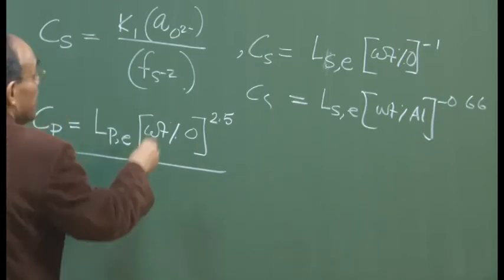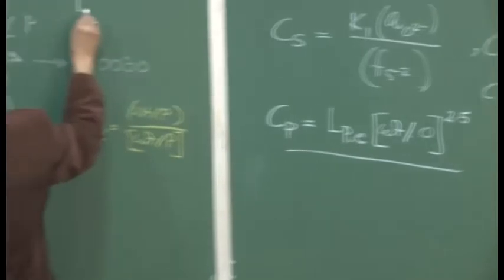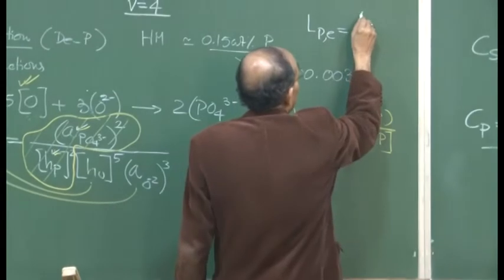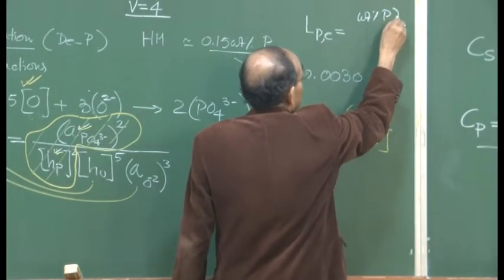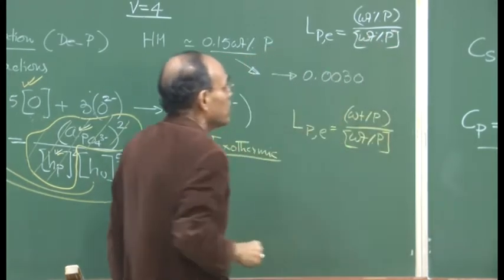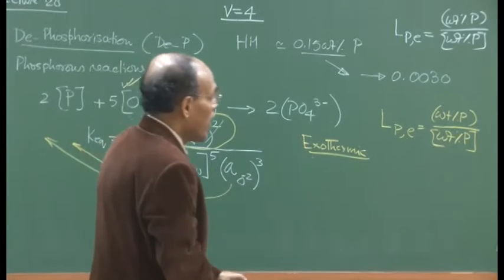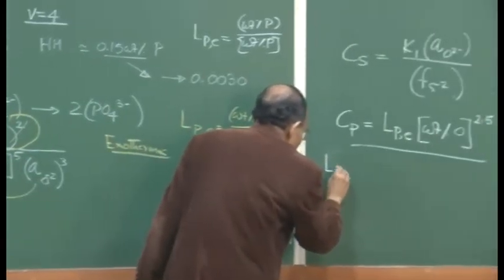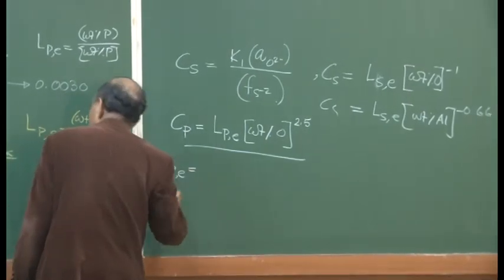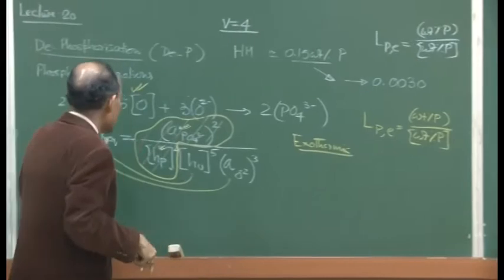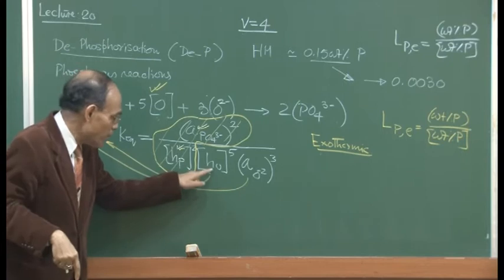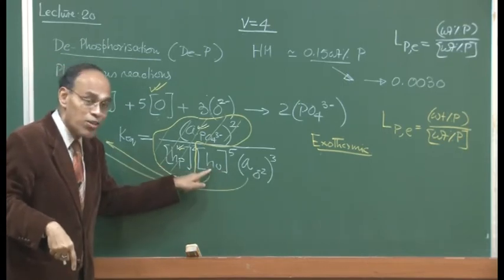in which this LPE I have already given the definition. LPE basically is the equilibrium partition coefficient of phosphorus, and that is what percentage of phosphorus in the slag divided by what percentage of phosphorus in the metal. Okay. Now, we can have an LPE definition to express, as I have indicated, that equilibrium partition coefficient. On the basis of this equation, I said that it is going to be a function of equilibrium constant. Equilibrium constant is a function of temperature. It is going to be a function of the basicity parameter. It is going to be a function of oxygen.